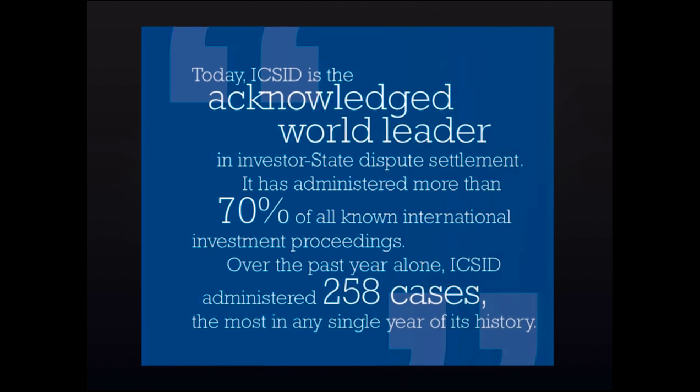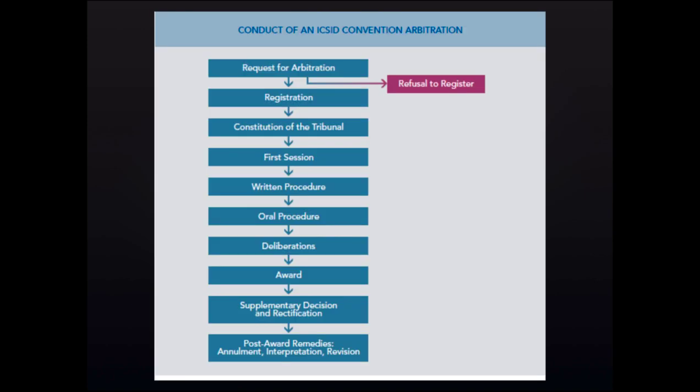So how does the proceeding look? Well, it looks very similar to other arbitral proceedings. First, there is a request for arbitration, and the institution can actually refuse to register depending on the type of claims made, or whether there is a jurisdictional requirement in the contract that was not fulfilled. After the registration, then the tribunal is constituted. Just like many other cases, as we said before, most of the time each party designates one arbitrator, and between the arbitrators they have to designate the president of the tribunal. If they can't reach an agreement, then the institution can designate the president of the tribunal.